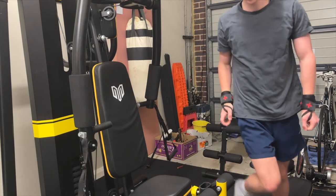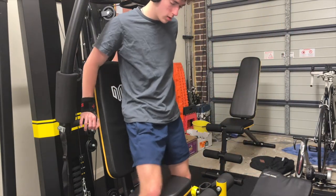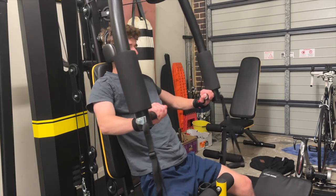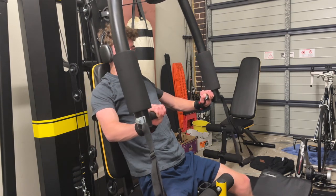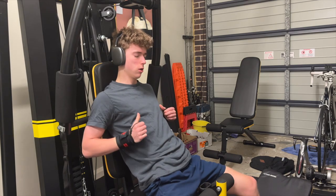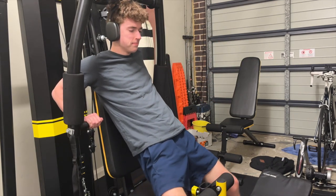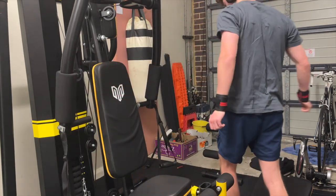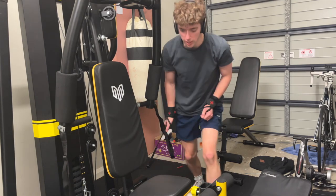Bring these back a bit so I can get that stretch, you know. Do a few more. Dropped it down at 10 kilos.